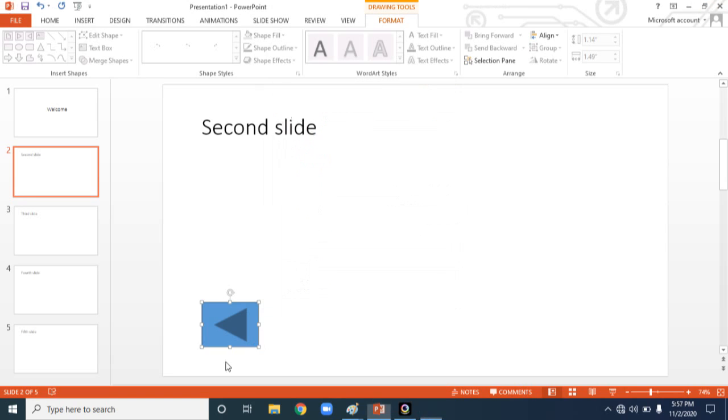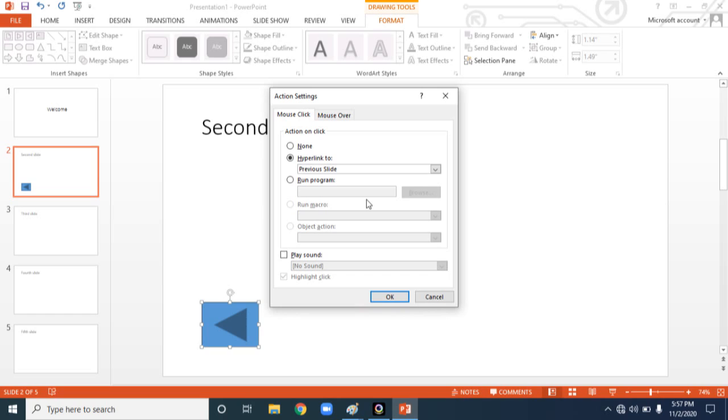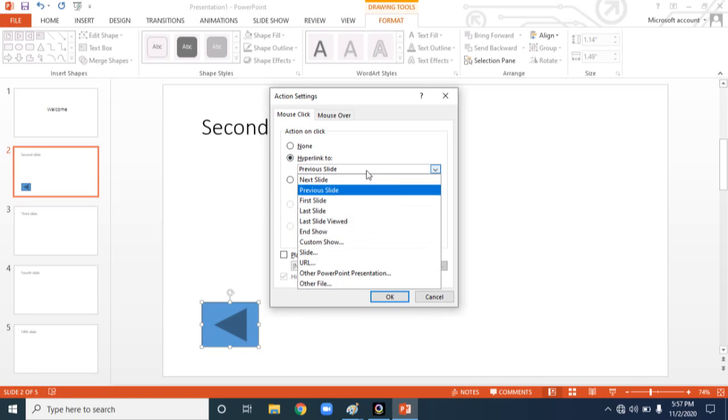After that you have to map an action with it. So how will you map an action with it? Double click on it, hyperlink to previous slide. So this is the action you want to map. But suppose if you want to map some other option, for example using this button you want to go to first slide, you can do it very well.